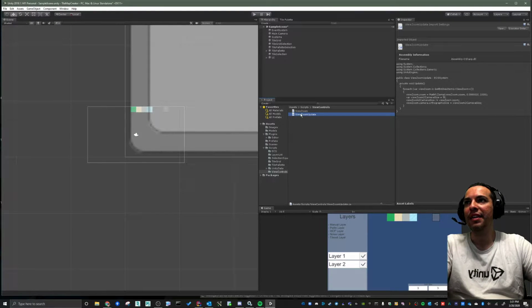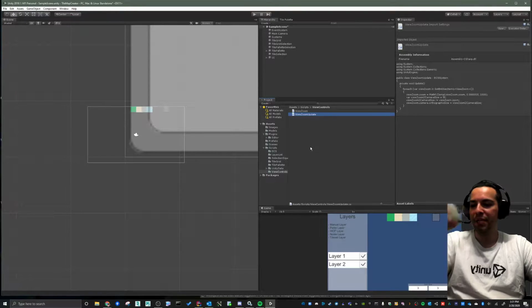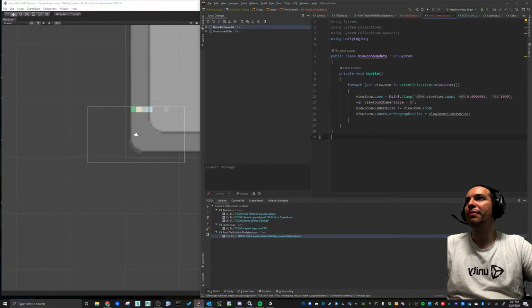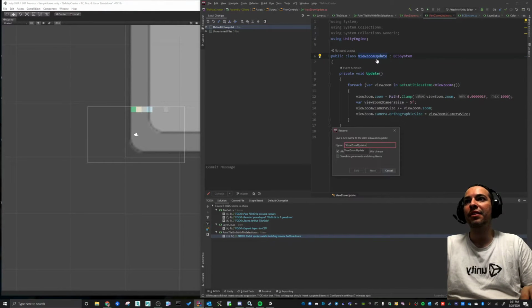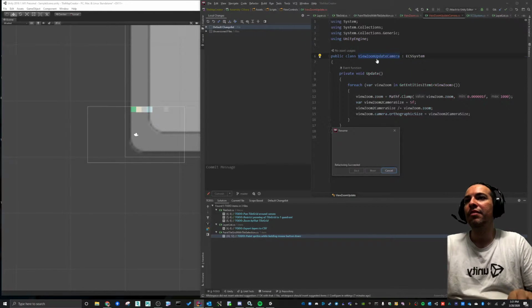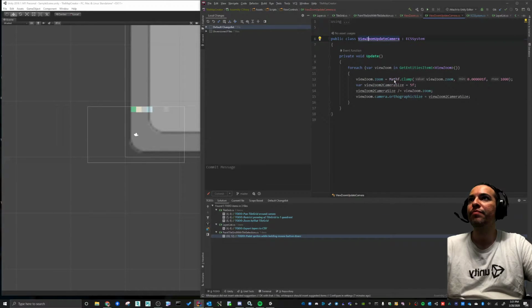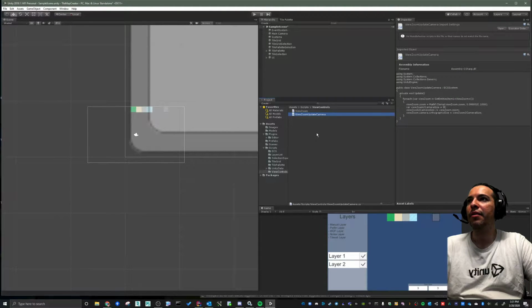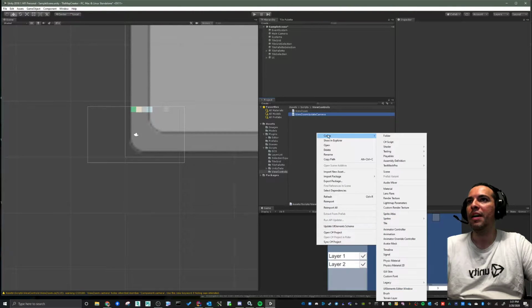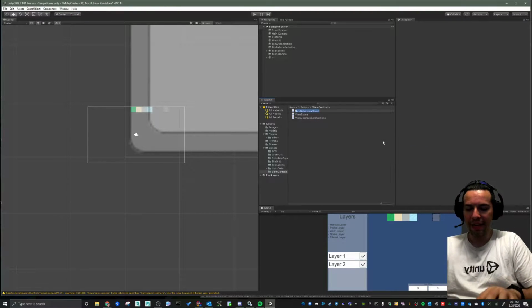That's basically update camera maybe. Let's rename this. Update camera. View zoom update camera. And then the other thing we'll do, mouse wheel to view zoom or something like that.